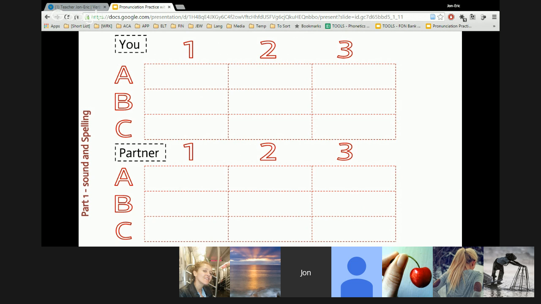Okay, good. Next, Julieta and Hugh. Julieta, your second word. Okay. B2, wet. Very good. Very clear. Okay. Did you write that, Hugh? Yes. Okay, good. Jose, your second word for Rebecca. C1. West.